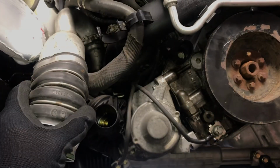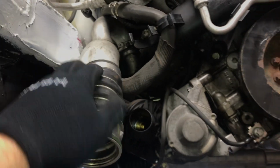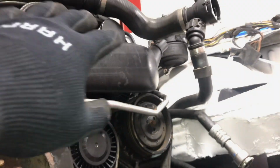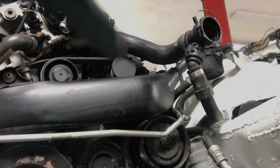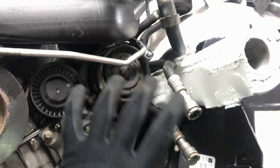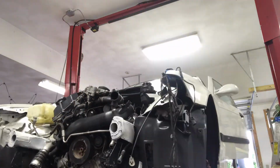We do need to mock up the intercooler setup. This will end up going here. We'll cut this off, and we'll be substituting some silicone for that. And I don't have the rest of the intercooler, but I do want to do the intake first, and then the intercooler will follow, because the intake tubing will end up flowing down, and then we can start doing the intercooler from there. So let's do the intake tubing now.